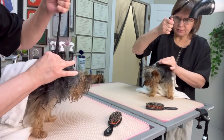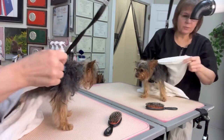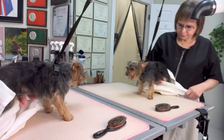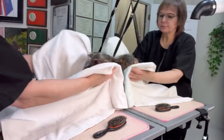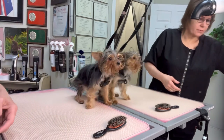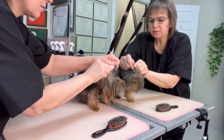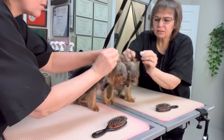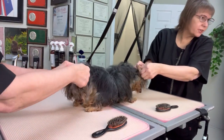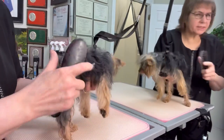Then tighten it up here. And I'm gonna adjust it with the groomer's harness adjuster. Dry. I'm using a Mason Pearson brush.